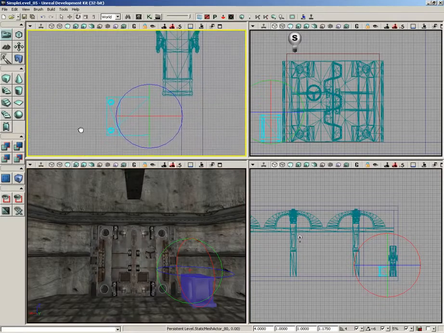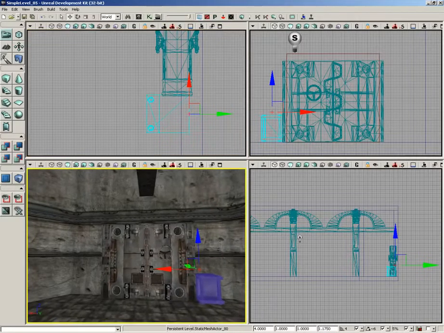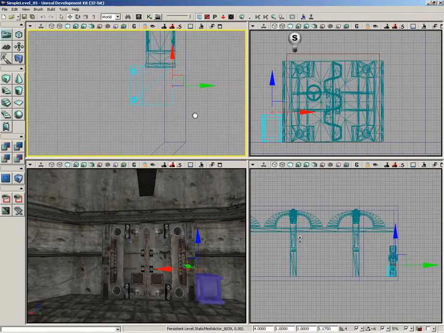Now, I'm going to get this positioned into the wall. Just slide it back a little bit. And you see this line here inside my view? I'm just going to line that up with the edge of the door. Now, I'm still using a drag grid, snap grid of 4, in case you're curious about that. So there's one of those positioned in.